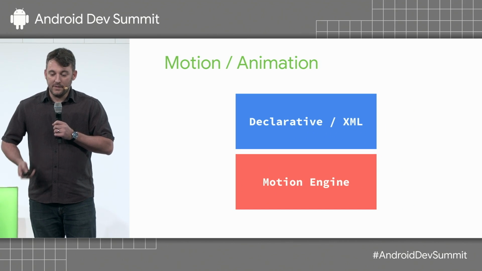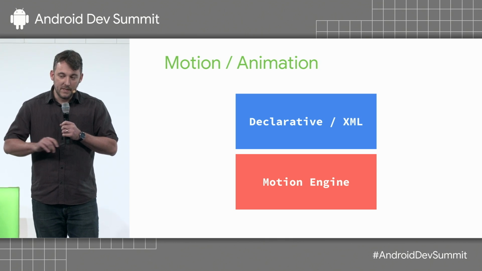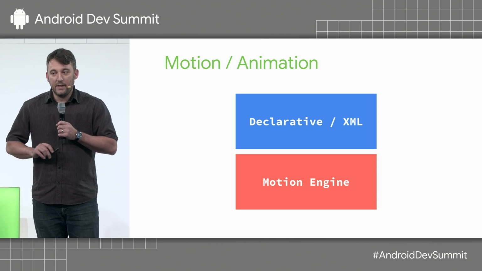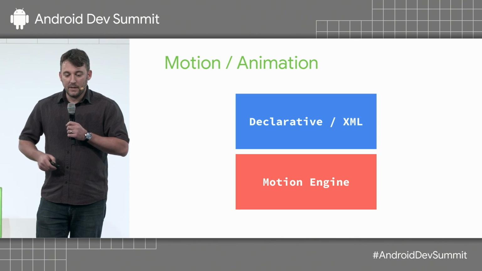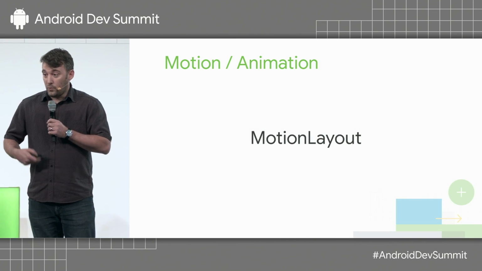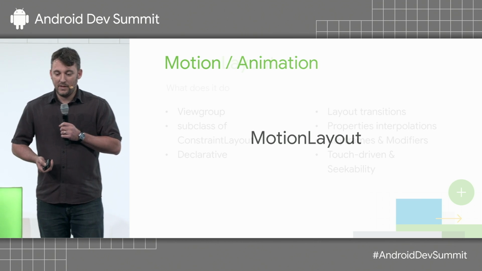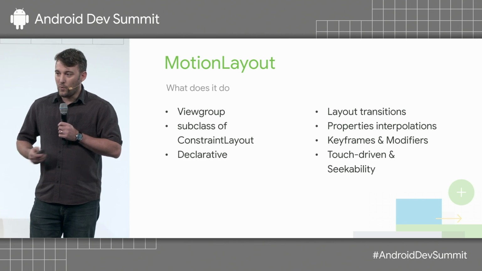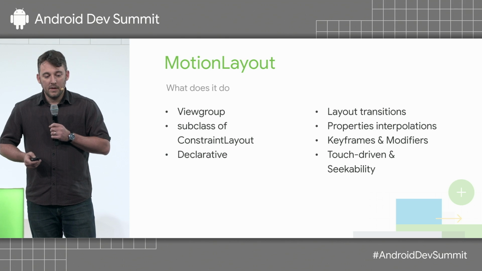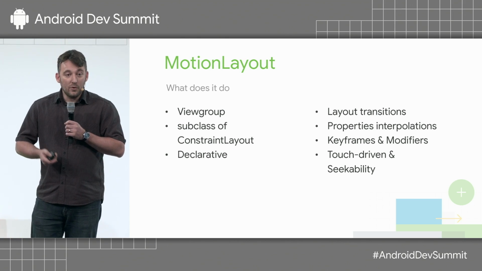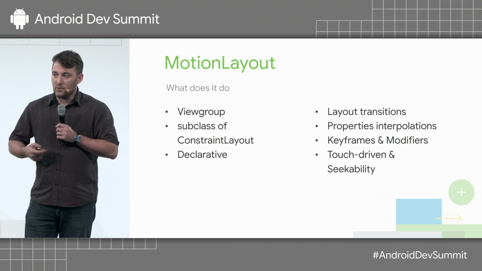The thing that's nice, if I look at this in particular, is that you can specify this motion, and we'll then take care of it. You don't really have to write code for it. It's completely declarative. The one way right now that we implemented this motion spec is through MotionLayout. So what is MotionLayout? It's a view group. One caveat is that it means you can only animate the children of that view group. And it's a subclass of ConstraintLayout. So if you know ConstraintLayout, it's great. You can directly use MotionLayout to animate your existing constraint layouts.